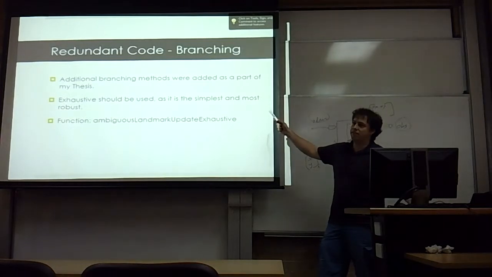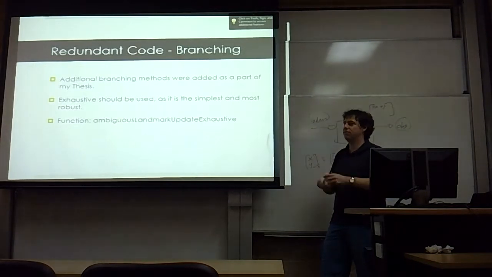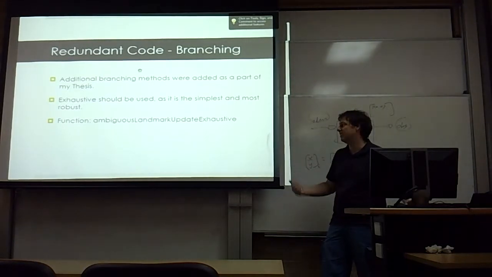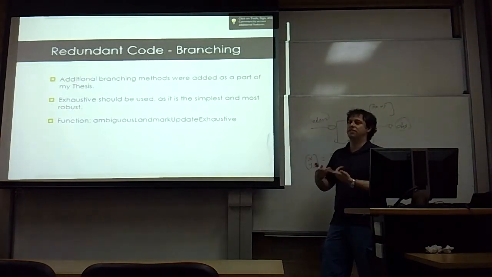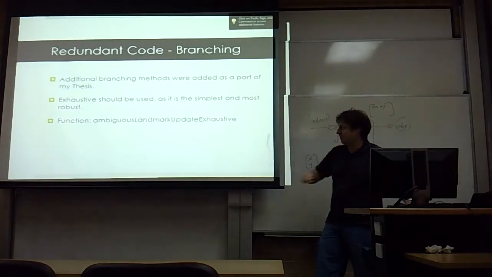There are a bunch of different methods that I was using to do the branching part. So instead of doing all the options, I was trying to choose some a bit more, do a little bit of pre-processing to work out which ones were likely. None of them worked out great, so probably better off just doing them all. It's more robust anyway. So the exhaustive ones, just try every option and get rid of them later. That's the function name.